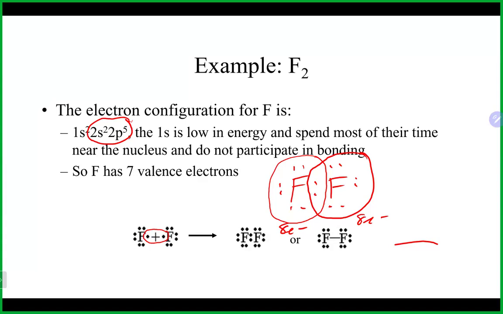You can draw it like on the left there, all dots, or you could show the electrons that are being shared with a line, which is most of the time how people draw it, but neither one is incorrect. So you could do it either way. And again, that one line represents 2 electrons. So that one line represents 2 dots that are being shared in this case.